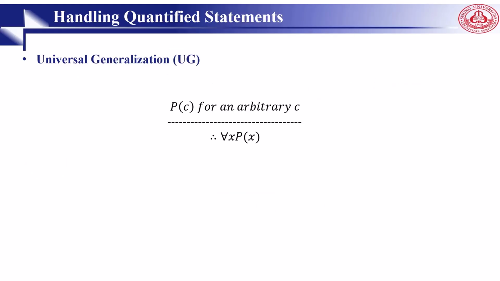Universal generalization, or simply UG, is the second rule that we use to handle quantified statements. This is often used implicitly in mathematical proofs as well. UG is the rule of inference that states for all x P(x) is true if P(c), this premise, is true for all elements of the domain. The element c that we select must be arbitrary and not specified. If it should be, it means this rule should be applicable to all. When we assert from for all x P(x) the existence of element c, it comes from the domain.